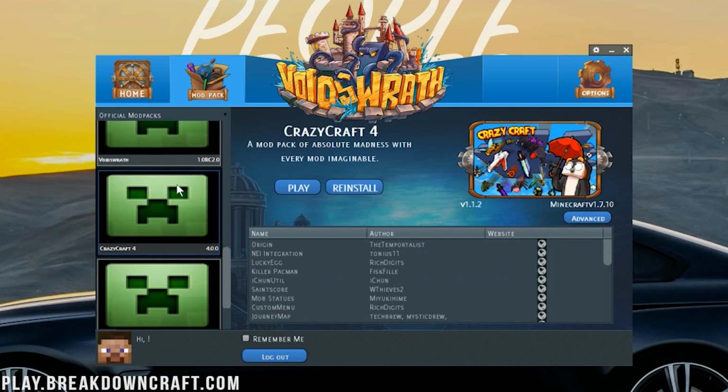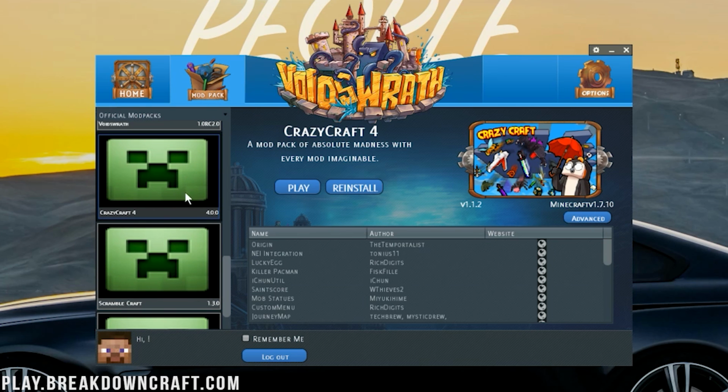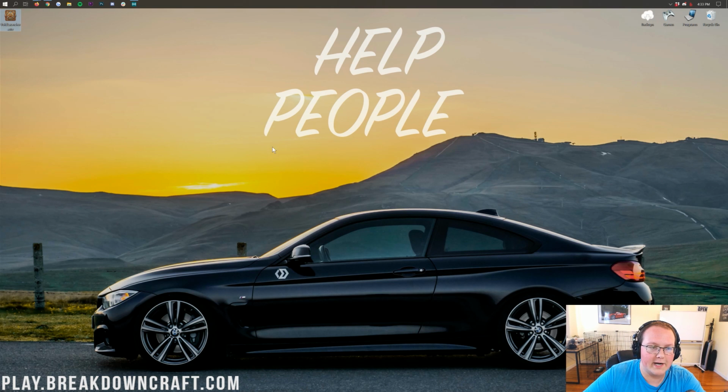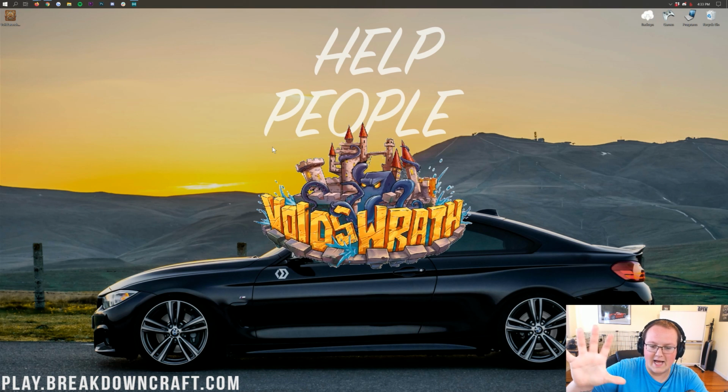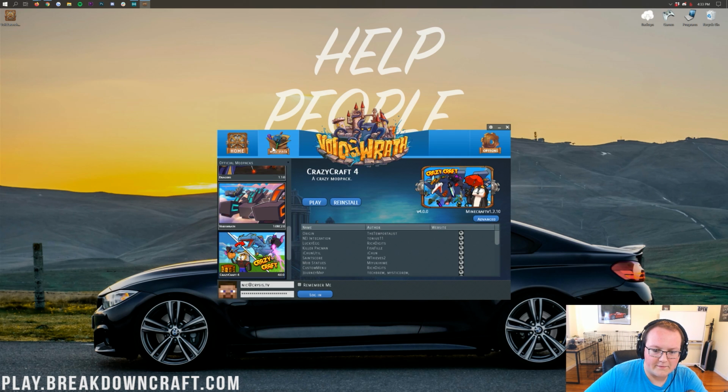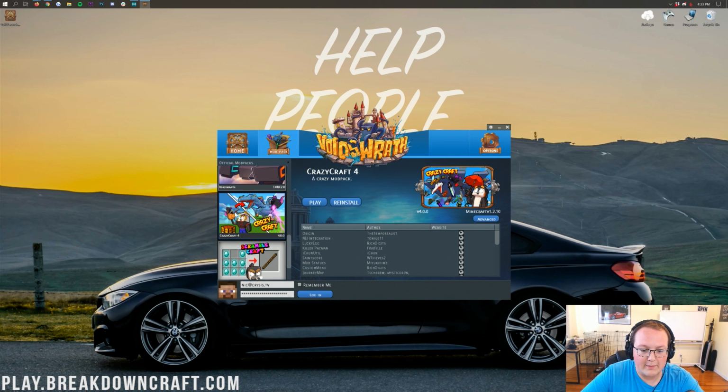Once you've selected that and gotten that RAM set up, come back over to the mod pack. Again, make sure you select CrazyCraft 4. These images will appear for you, by the way, when you reload the launcher. I'm pretty sure if we close out of the launcher here and open it back up, we get this nice graphic and the images will load. I don't know why it doesn't load on the first startup of the launcher, but it doesn't. Yeah, there we go. So now we have CrazyCraft 4 here. Click on that. We can confirm it says CrazyCraft 4, version 4. Awesome. This is the mod pack we want. Go ahead and click play.